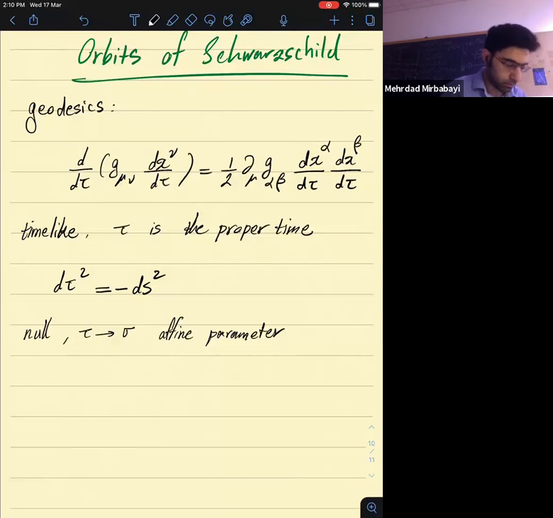Okay, now we ask how to solve these equations on Schwarzschild geometry. We can consider various orbits or trajectories. One example which is useful and nice is explicitly solved in the notes, and you will have several other examples in the homework problems. So I won't go through that example, but what we really want to do in this lecture is to understand the situation with R equals RG in Schwarzschild geometry.